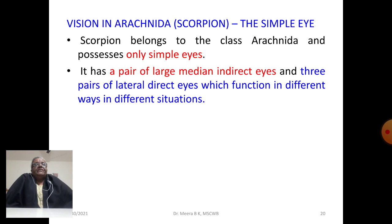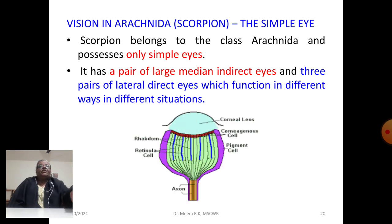Then it has a pair of large median indirect eyes and three pairs of lateral direct eyes. When you are talking about simple eye, you should talk about median indirect eyes and lateral direct eyes, okay? So large median indirect eyes and three pairs of lateral direct eyes, which function in different ways in different situations, okay? They have different jobs to do.